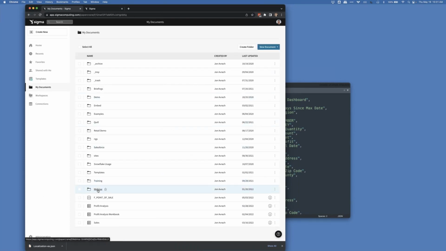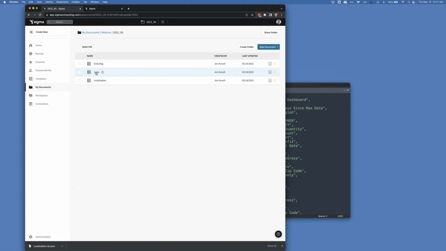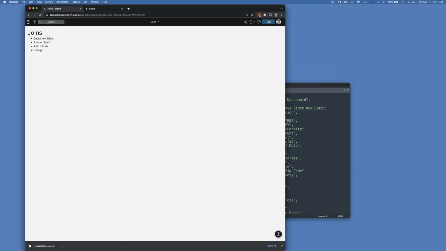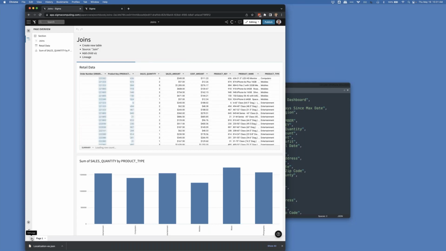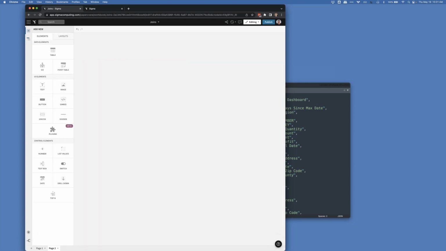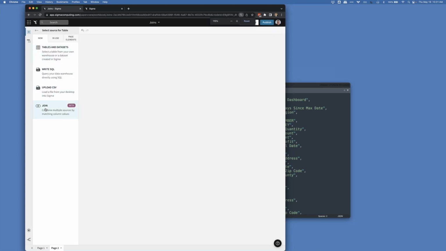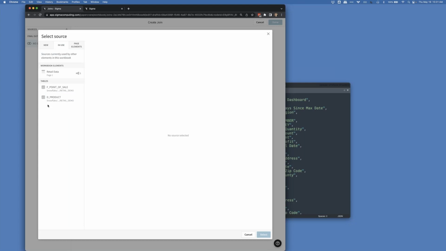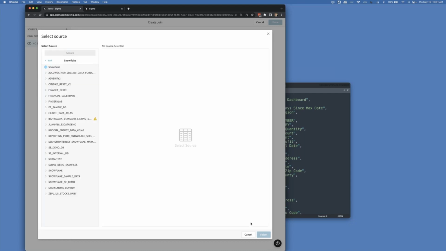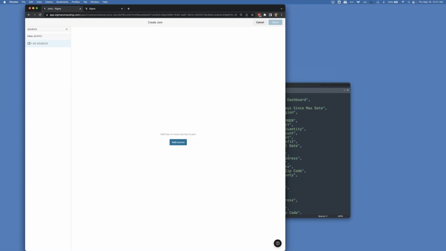So let me go into my webinar documents here where I had the joins, and we'll create a new page. And there's a few different places you can get to it. So if you're starting off with a blank workbook and you add a table, kind of similar to how you would add a regular table or a data set, you can add a join right here. In this case, you're building it up from complete scratch, and then you can go in here and you can select your tables. That's one way to do it, but there are other ways to do it.